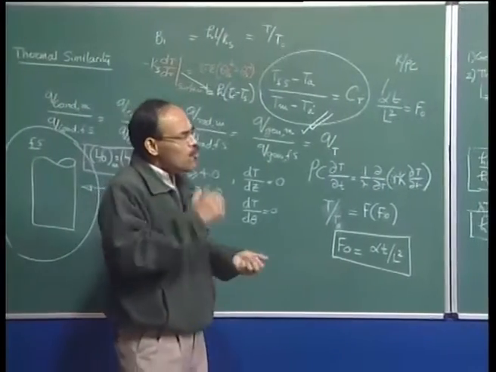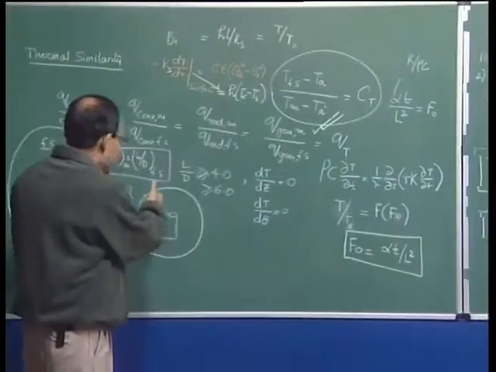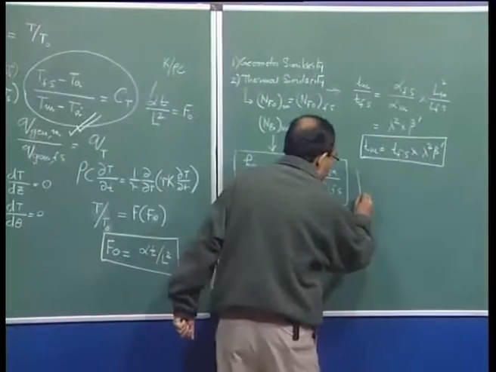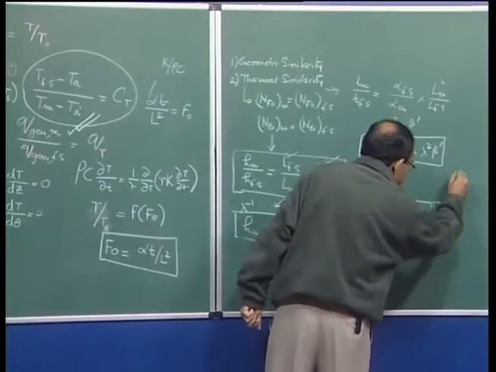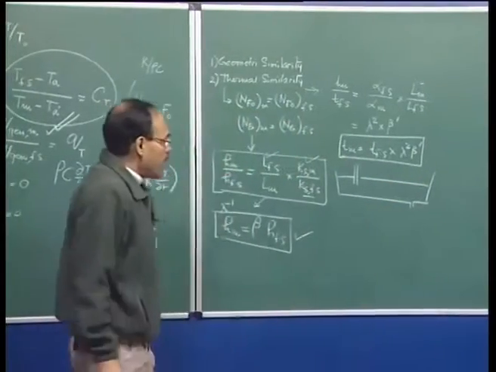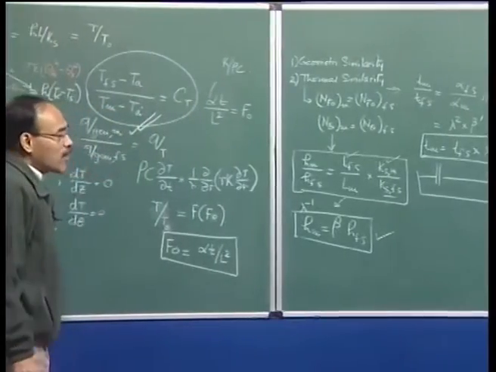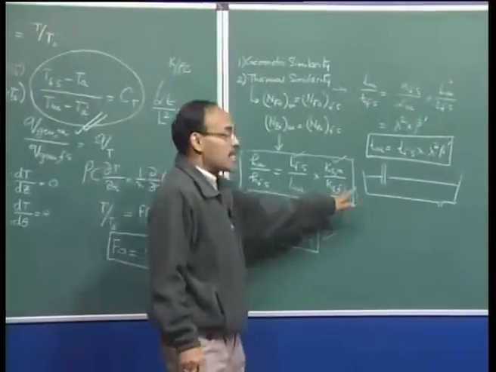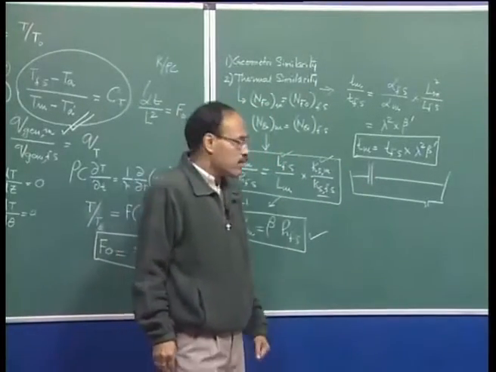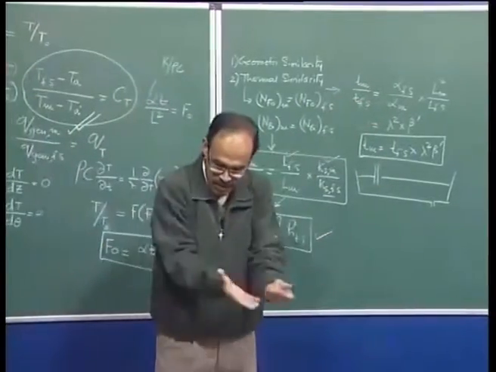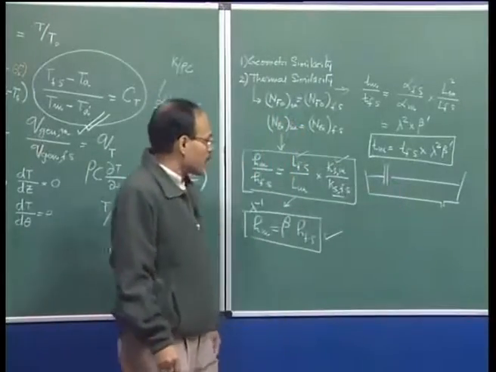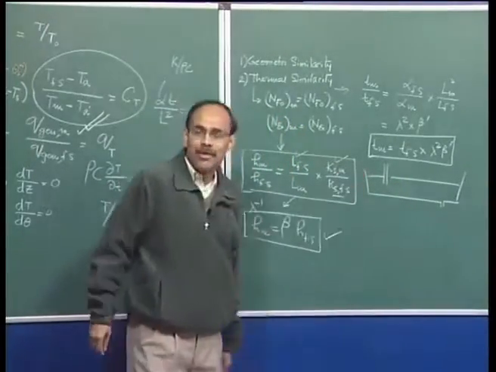Now, take a practical case, though this is a very simplified scenario. Take heat flow in a tundish, for example, a single strand tundish, which I am showing very roughly, and I want to carry out a laboratory scale model. I have chosen a scale factor. I want to do the experiment with water, for example, and suppose I have made a glass vessel, tundish shaped, and I wish to carry out the experiment. I want to see the flow pattern also, but I want to consider non-isothermal flow.